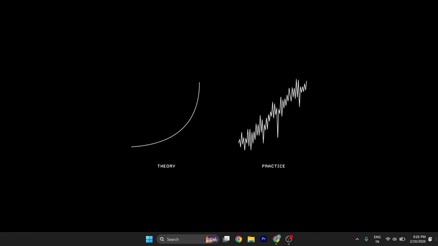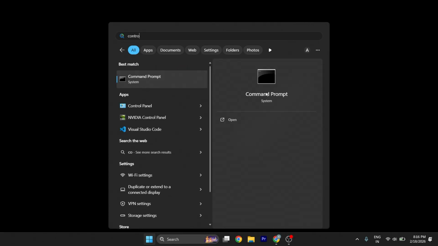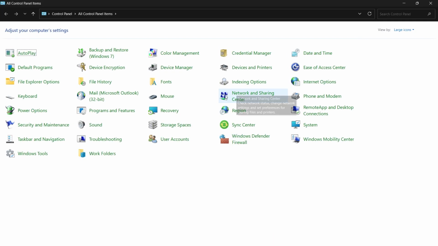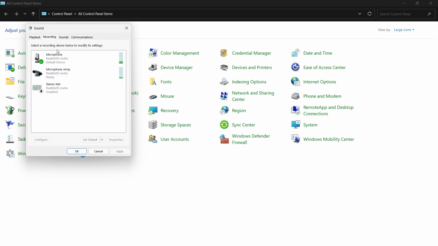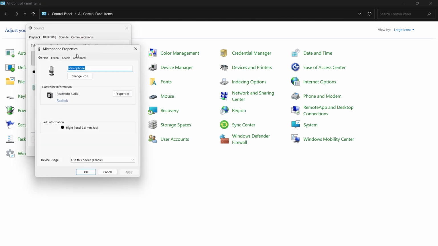In this quick tutorial, I'm going to show you how you can hear yourself on your laptops using a mic. Now, in order to do it, just simply open the control panel of your laptops. Inside the control panel, simply go to the option of sound. Click on recording. Now, just simply select any of the microphones. Let's say this one. Right click over there, or just simply double click on that.